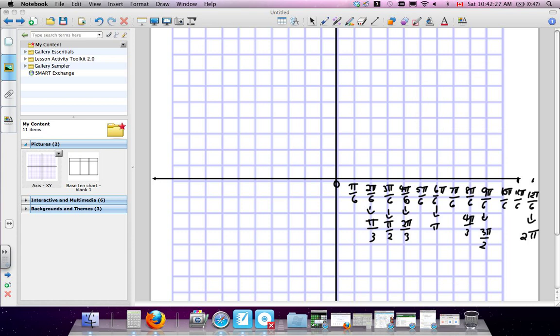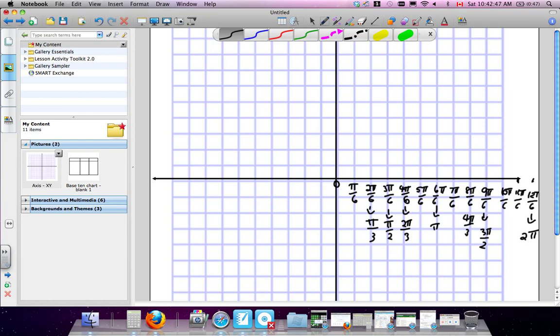Okay, so this scale, we went 1/6 pi, 2/6 pi, which is a third, 3/6 pi, which is a half, 4/6 pi is 2/3, 5/6, 6/6 is just 1, 7/6, 8/6 is 4/3, 9/6 is 3/2, 10/6, 11/6. 10/6 is actually reducible too. Divide that by 2, it's 5/3. Is that right? Yeah, I guess they'd write it as 5 pi over 3. Whoops, 11/6, and 12/6 is 2.